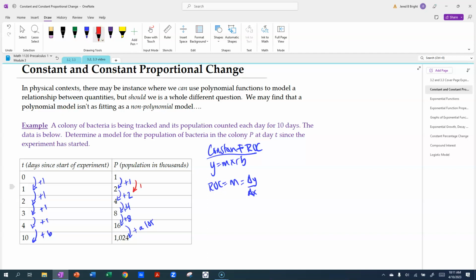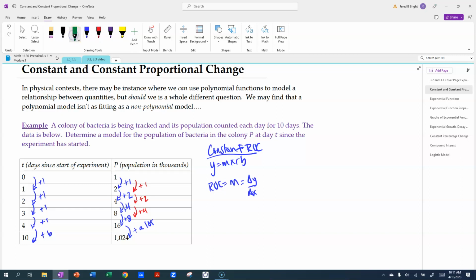We could look at a second difference here too, so take the difference of the differences. So that's plus 1, that's plus 2, this is plus 4, and you can continue to investigate it. You can do differences of the differences of the differences, the third differences, and you're going to get the same sort of pattern: 1, and then 2, and then this 1, 2, 4, 8 pattern is just going to continue popping up. When we see those differences, no matter how many times we do them, be variable, that means we can no longer use a polynomial function. Typically, if we can see that the differences are constant at some point, that tells us a bit about the degree of the polynomial we might be working with.